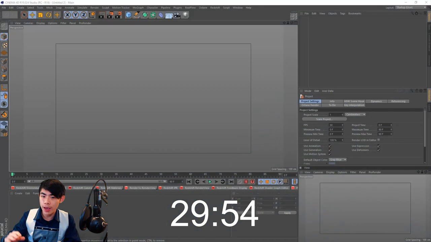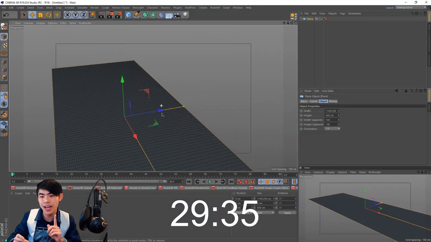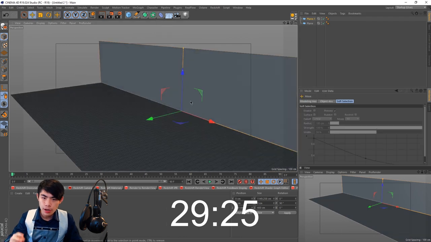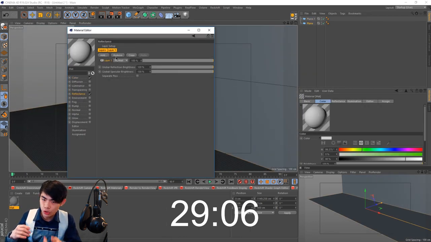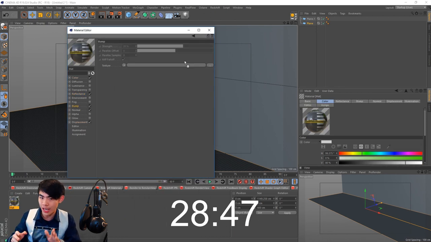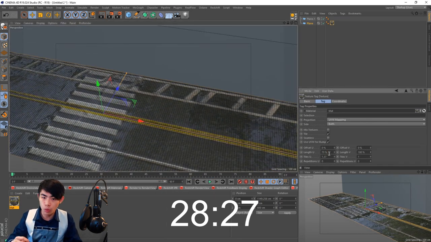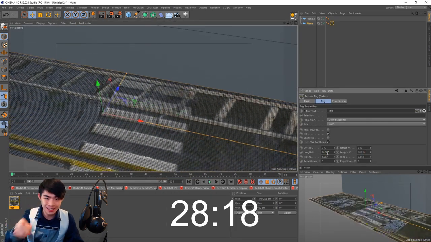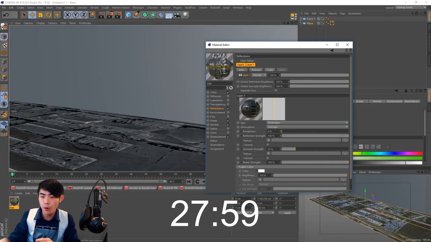Starting off the same way, I'm gonna make up the base geometry, but this time I'm gonna texture it first. What I realized after doing it in 1 hour is that I spent a lot of time fiddling with the textures and a lot of time fiddling with the models. So I thought, let me get the textures out of the way fast while I'm doing the geometry so I can kill two birds with one stone. And here you can see, I realized in the first render, I forgot to do that base little curb. So I'm gonna do that curb right now.